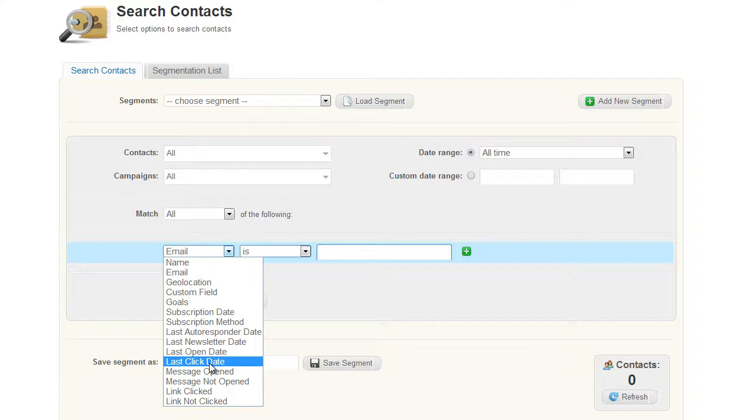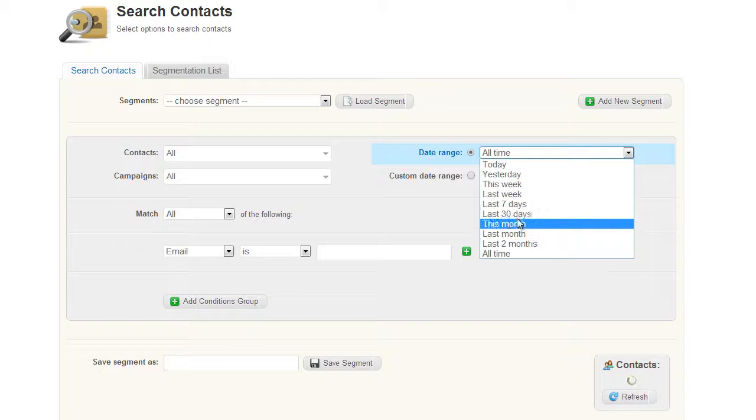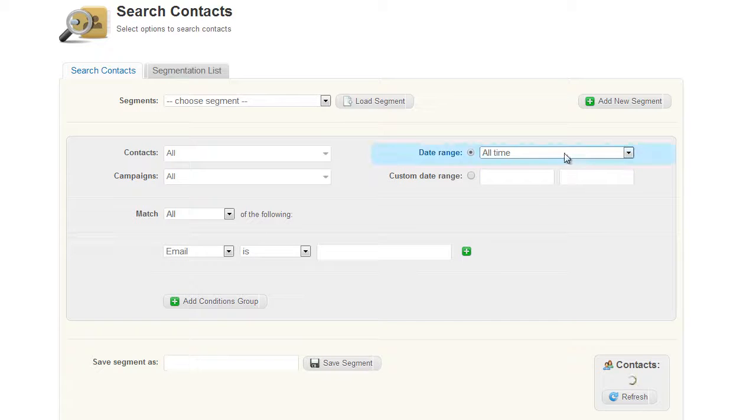So you can get some people who've been on your list for a long time, who have been active. You can segment that. You can segment by message opened. You can segment by the date range: all the time, the last 30 days.